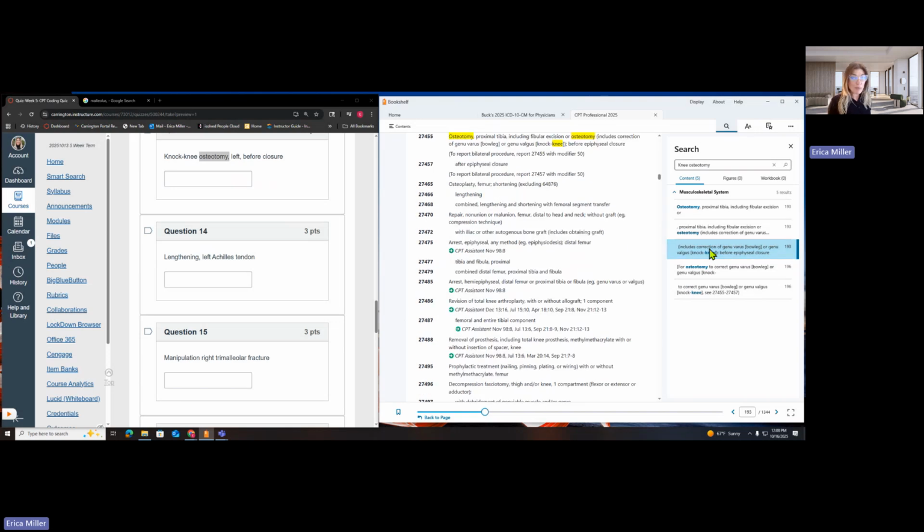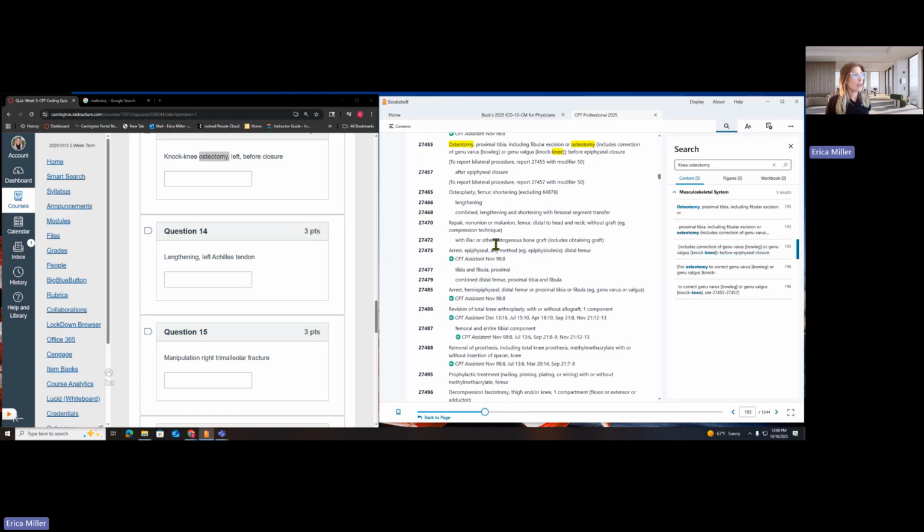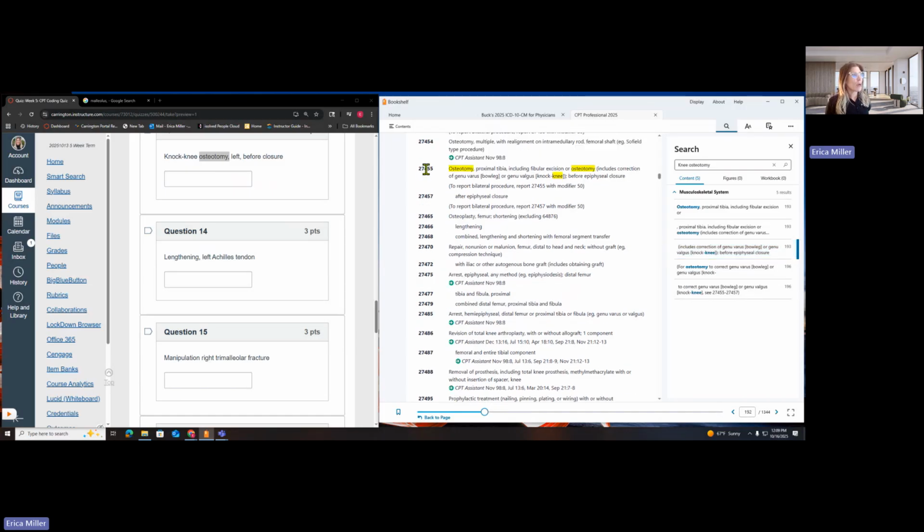So again, a couple different ways. You could go to your index. You could do a full search, right? It's good to go through the index, though, just so you can get comfortable with the layout. However, there are many different ways that you can achieve the right answer with the CPT book. So I'm seeing a lot of those details right here. I've got before closure, knock knee. I think this is a good place to start. Let's see what we got. 27455, osteotomy.